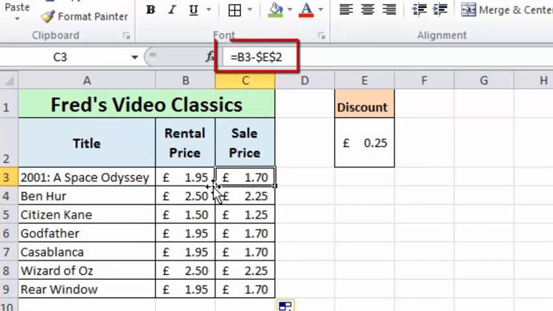And if you take a look at the formula bar as I just move down, you'll see importantly we have one part of that formula is relative, which are the values in column B, and the other part which is referring to the discount price, which is clearly locked as an absolute cell reference onto cell E2. So there's a more typical example where you're combining relative and absolute cell references.